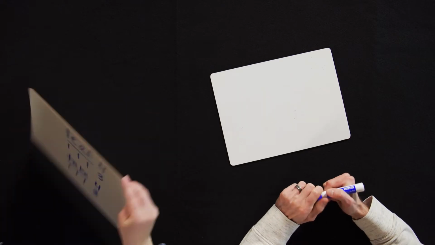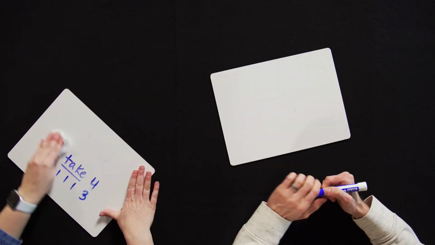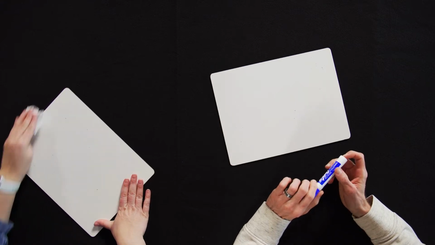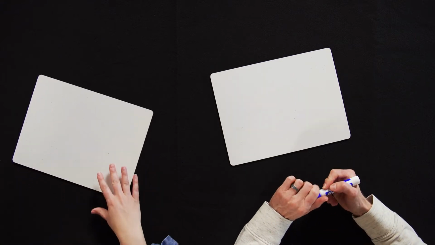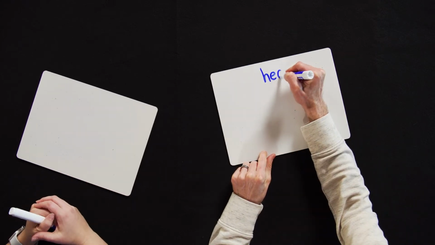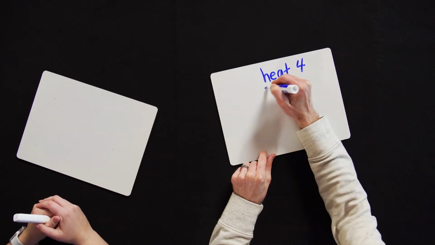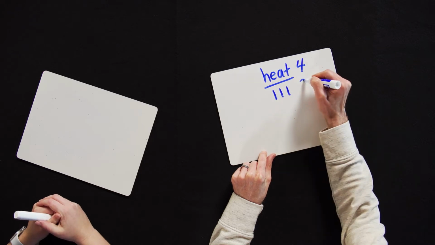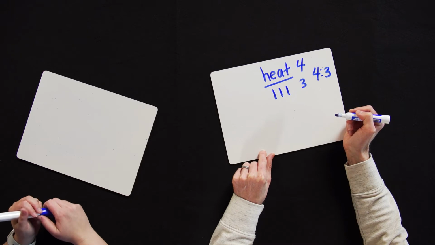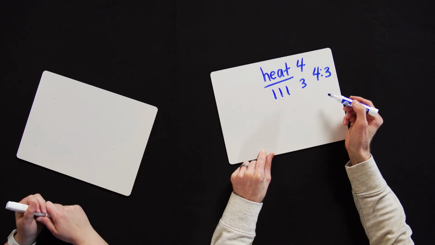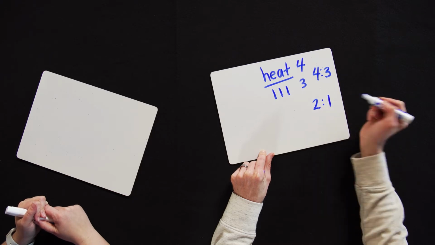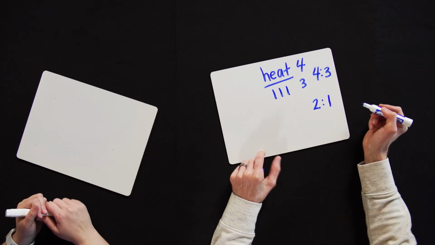Yep, that's it. Now let's try something different to extend our thinking even further. What is the word with the largest grapheme to phoneme ratio you can think of? So, for example, the word heat that we saw a minute ago has 4 letters and 3 sounds. So it has a ratio of 4 to 3. Can you think of words with even larger ratios? Maybe even words that have twice as many letters as sounds, or maybe even bigger than that.